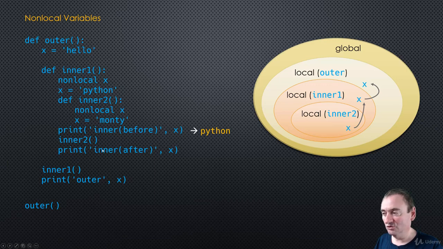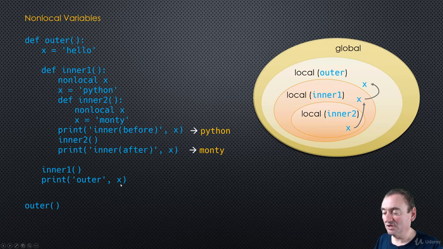Now we call inner2. So at that point, we modify the value of x. Which x? Well, this x that's in inner1, but it's non-local, so it's technically the x in outer, right? So it's going to modify this x over here, which is modifying this x over there. So we've changed it to Monty. So now the value of x is indeed Monty after we've finished running inner2. Then we're done with running inner1. We move on to the next line of code, print.